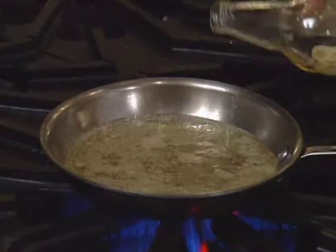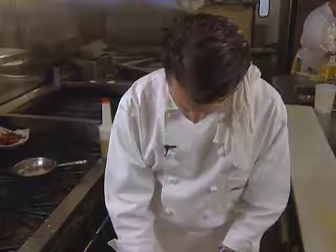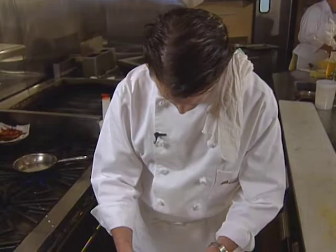Got about a cup of cider that's going to come down to about 2 tablespoons. It's reduced to a glaze. You'll notice the color darkens a little bit as it goes down and the sugar concentrates. Tuck the wings back on the quail a little bit. Season it with some salt and pepper.